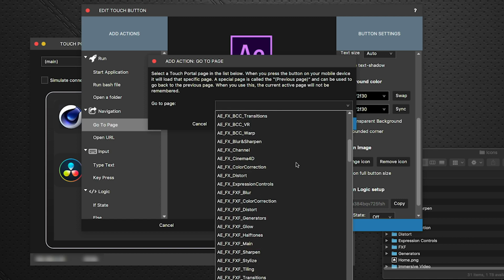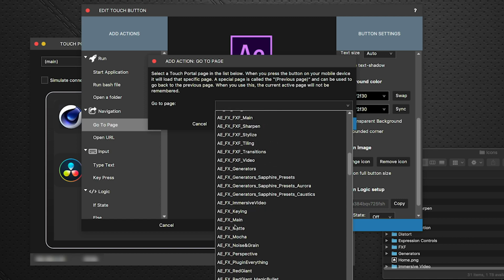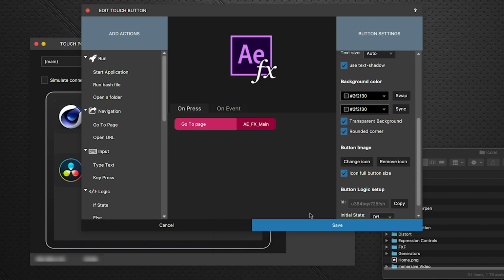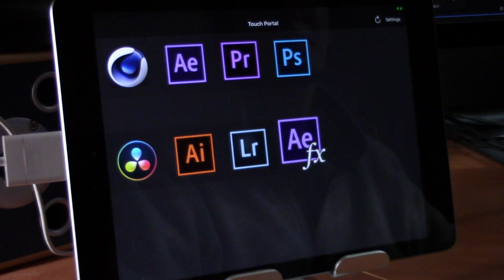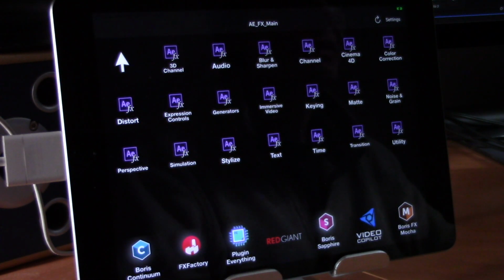Among them, you will scroll down and see AEFX Main. Select that, add it. Then when we save, when we select the button from the tablet, that brings us into the main page of our AEFX Complete Collection.